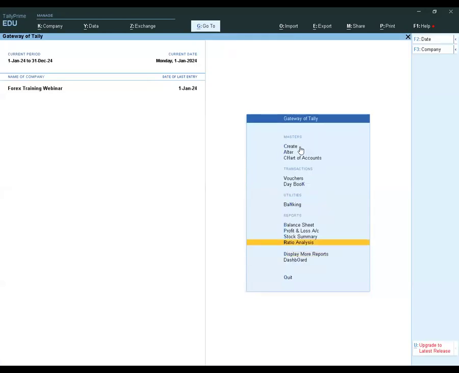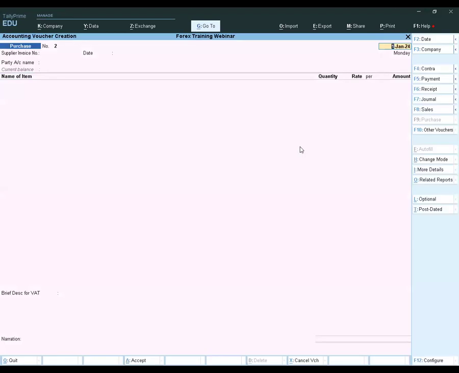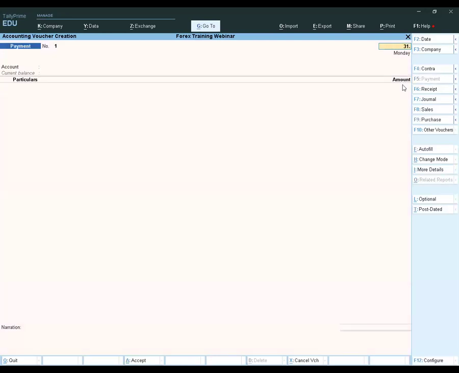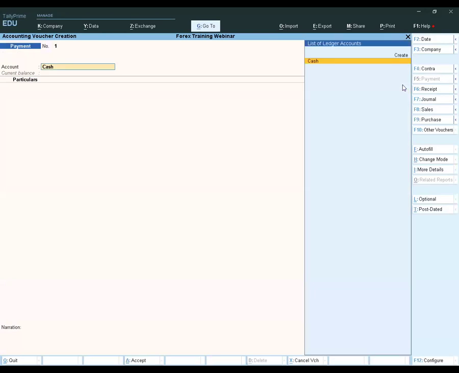So I will now do the payment. Remember, while doing the purchase, my rate of exchange was 160 per dollar. Let's say on end of month is when I'm doing my payment. I'll come to payment and put 31st of Jan. Obviously the rate is not the same. I'll select supplier 1.